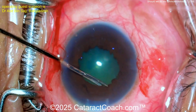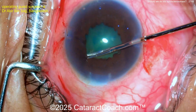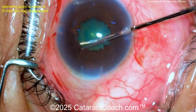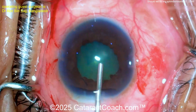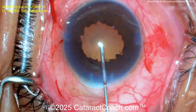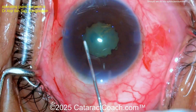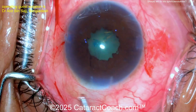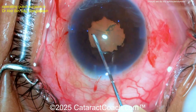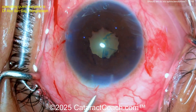If the patient is concerned with cosmesis or cosmetic appearance — certainly if you have a patient who's an actor or actress and will be on camera, especially with light-colored irises — I'm not sure I'd want to do this. Because as you can see, it definitely works and definitely expands the pupil, but now you've got an irregular pupil margin that's permanent. There's no undoing this. But if the patient really isn't concerned about it, then it's a reasonable technique, and it may actually prevent future miosis or pupil contraction.